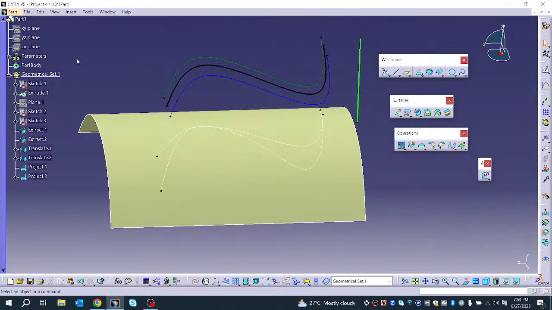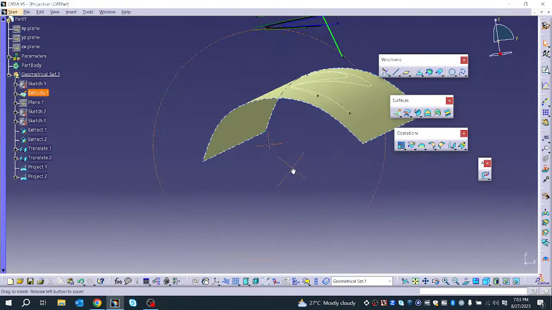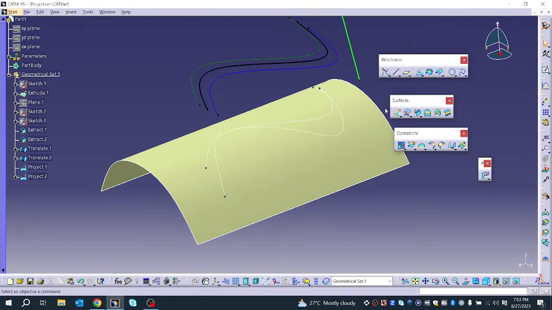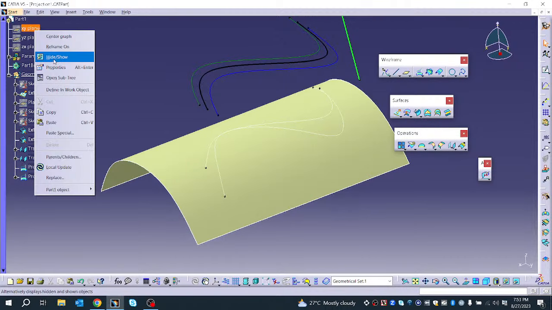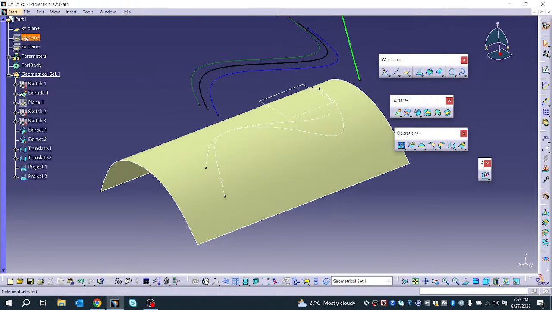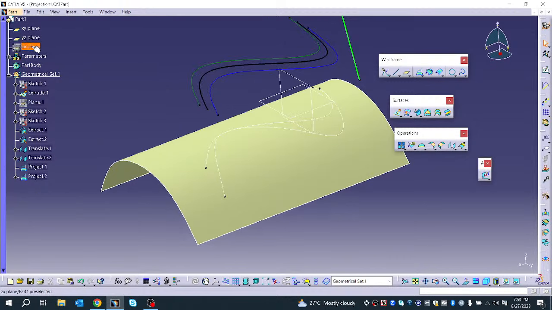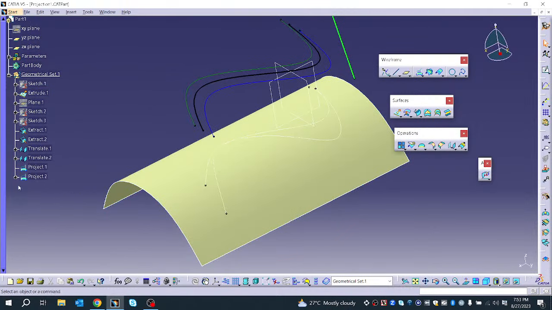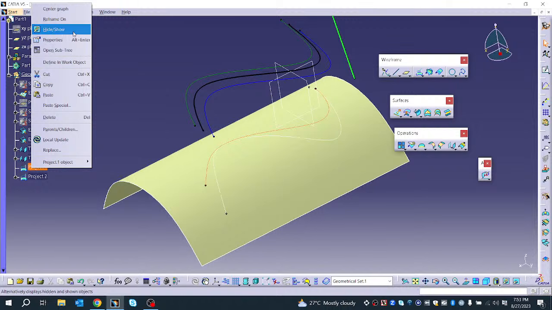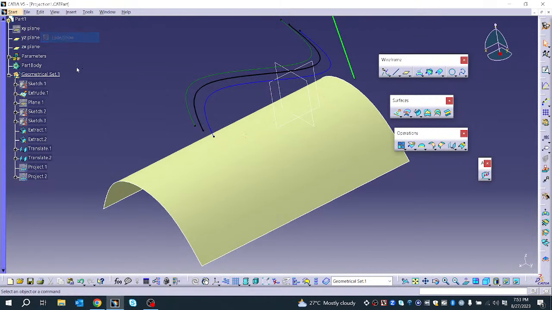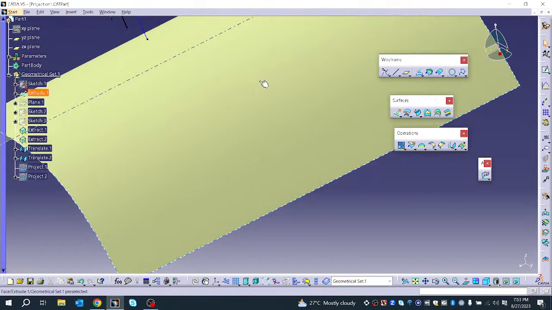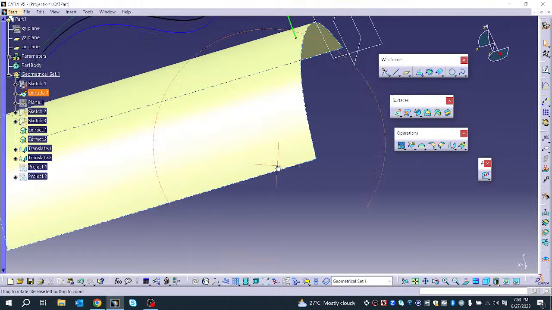Okay, so intersection is nothing but if you want to create an intersection line over this surface with respect to any plane, just hide these two planes, hide these two projected curves. Now I want to create an intersection.